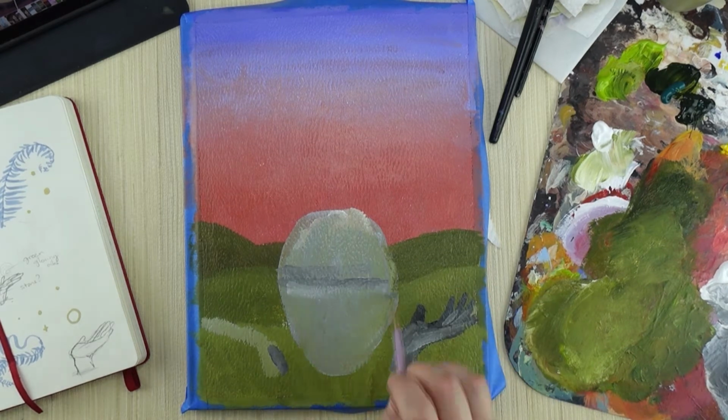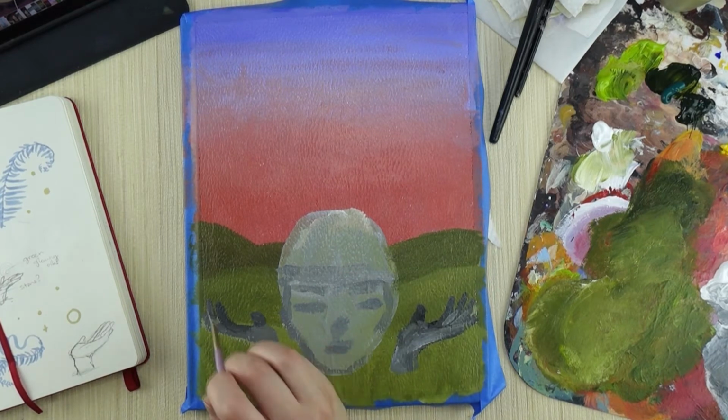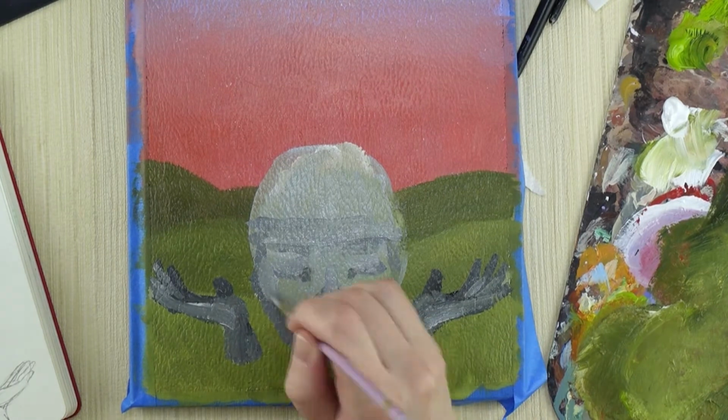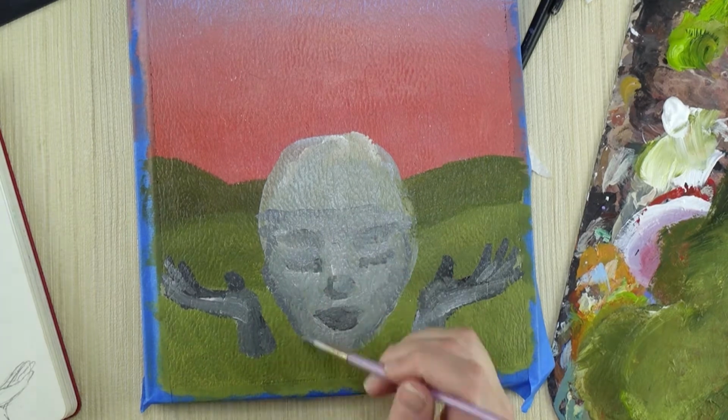And then I started with the head and the hands, and I know it looks so funny at this stage, but just bear with me. It's my process. Things kind of look ugly before they look good.